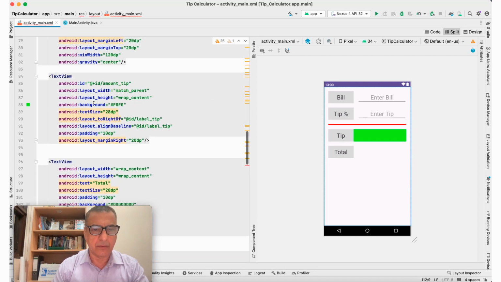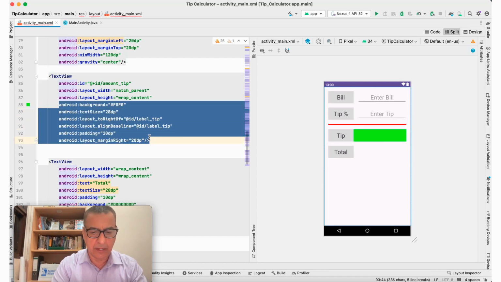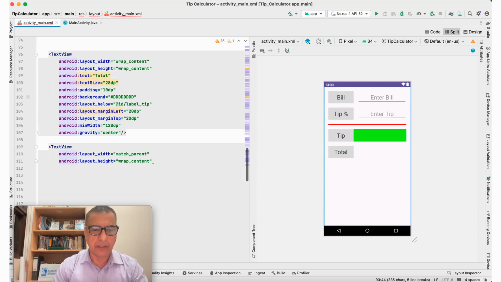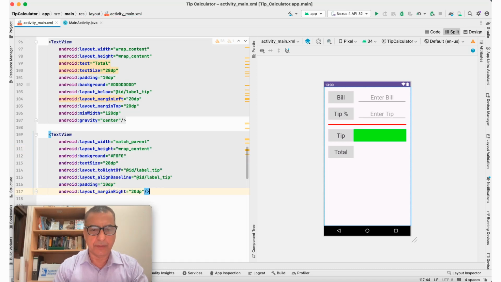So I can take all of this here, and we tailor it as we go along. This comes here, and obviously this one, a small little tip.